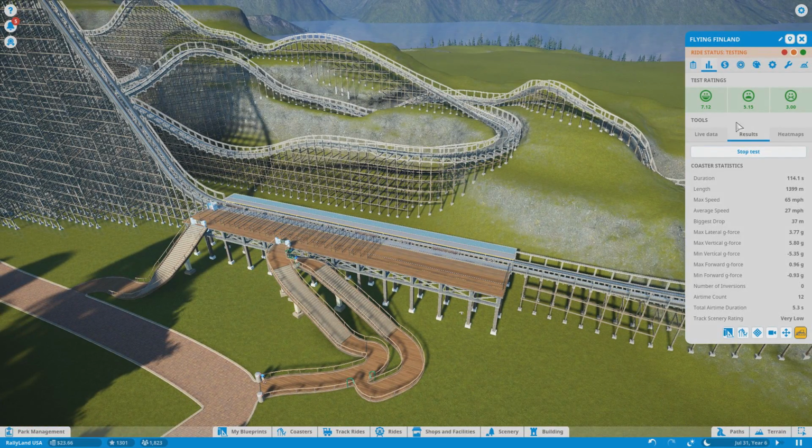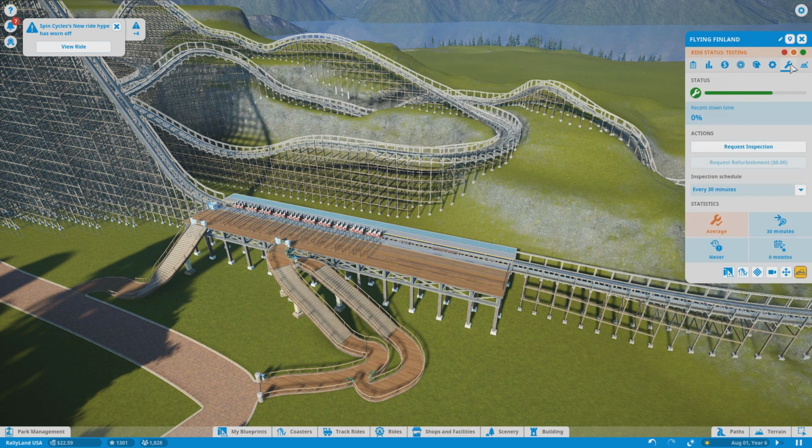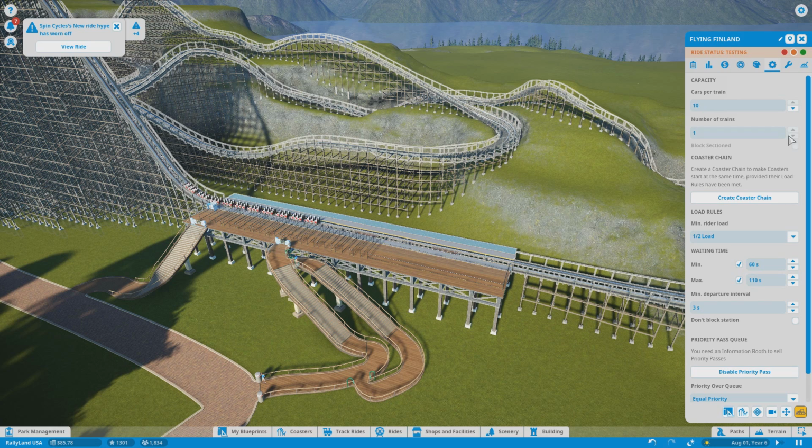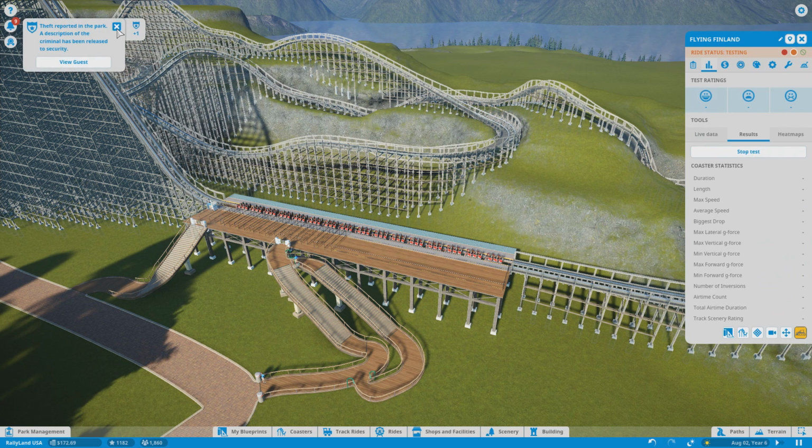Alright, unpause. I would like to open Flying Finland. Oh, wait, just kidding. I want to look at the cars. Cars is here. Can we have 2 trains? No. Oh, man. This is not exactly a disaster, but it ain't good. This is a new feature, by the way, the chains. So you can have dueling coasters and whatnot. We've got to have more than 1 train. Which would be an 8-car. Oh, so we're going to have to test this guy again.